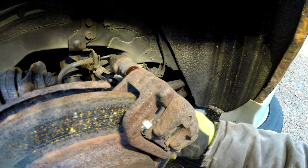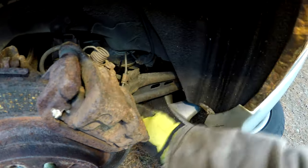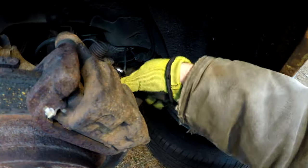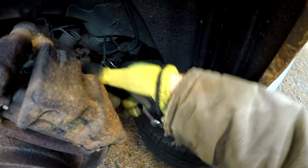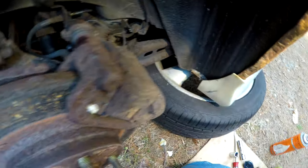So probably gonna take the lower bolt out and then, yeah, I'm not sure. Or you know what, we'll take the other bottom slide bolt out here and then just kind of tilt it this way, and I should be able to get a socket in. My ratcheting wrenches aren't with me, they're home in the shop. So we're just gonna use a regular old wrench here to pull these slide bracket bolts out. Like I said, we have brand spanking new ones in the new calipers, or the rebuilt calipers. Out.